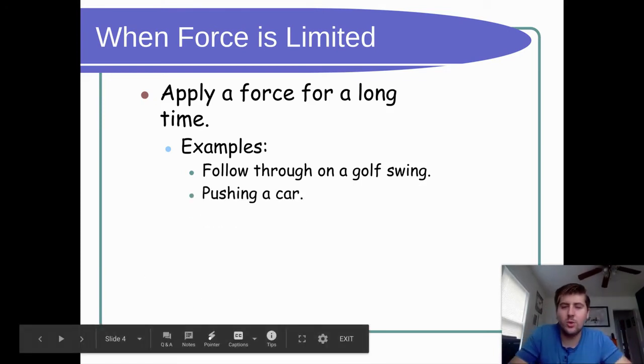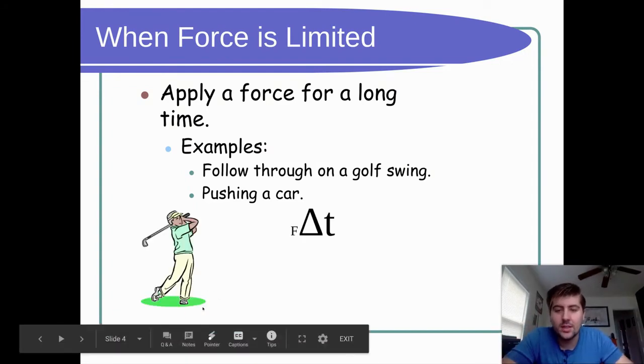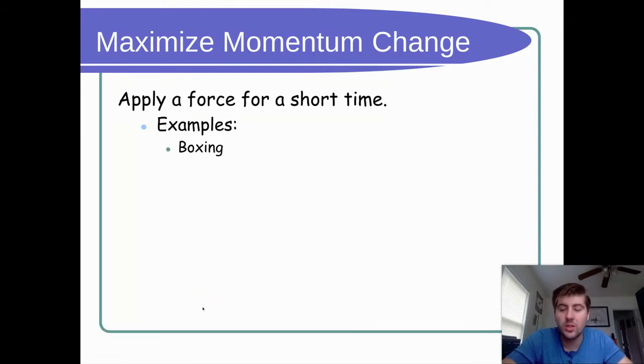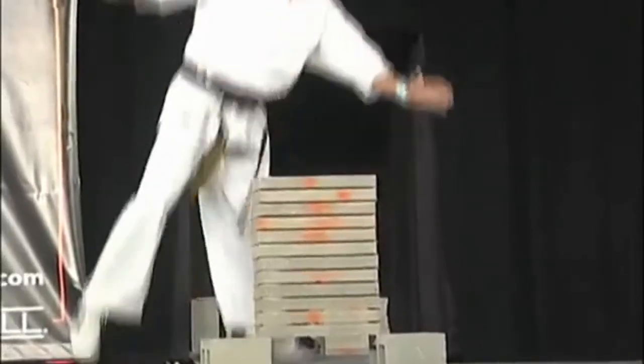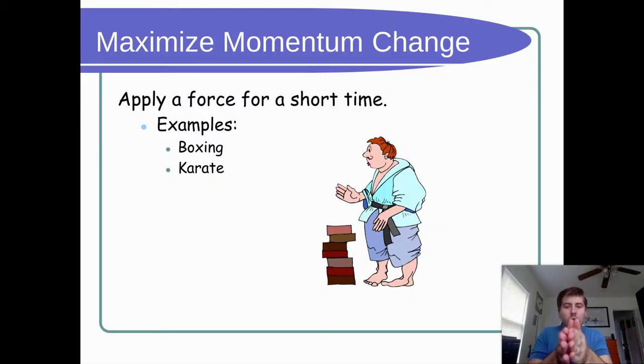So we apply a force over a long period of time. For instance, when you're playing golf or you're pushing a car, that's going to create a large impulse because we've got an extended period of time but a small force. So on the flip side of that, if we apply a large force over a short period of time, we'll get the same impulse, but it'll happen more instantaneously, right? So if you ever watched karate, the guy comes down with a massive karate chop. He hits all those bricks, but he does it in a split second. So we had a really small time there, and that's going to create a really large force, and that's going to give us a large impulse as well. So there's two different ways we can get that large impulse.